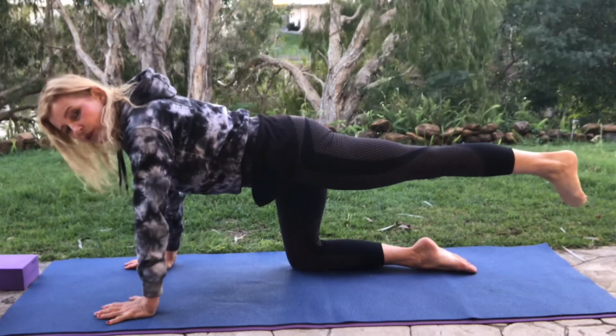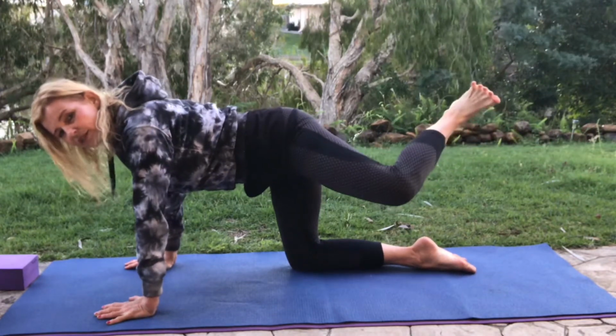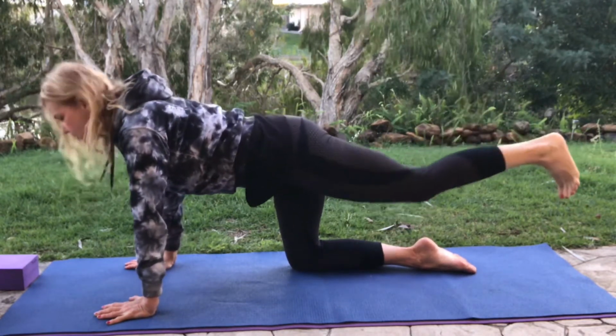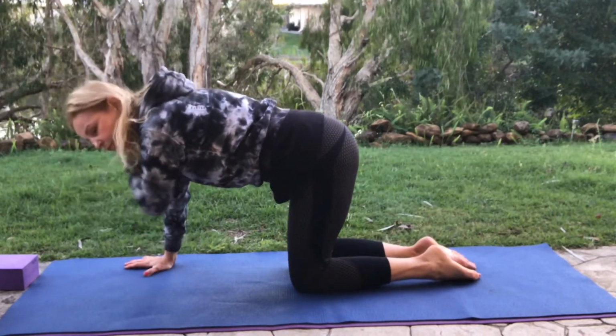Now open all the toes and then scrunch the toes. And open all the toes and scrunch. Looks like this. You open and you scrunch. Open and scrunch. Good. Let's change to the other side.